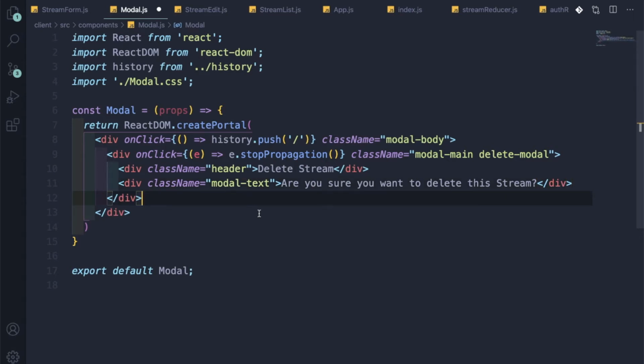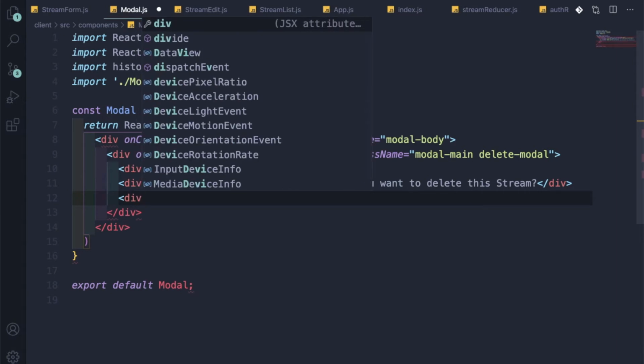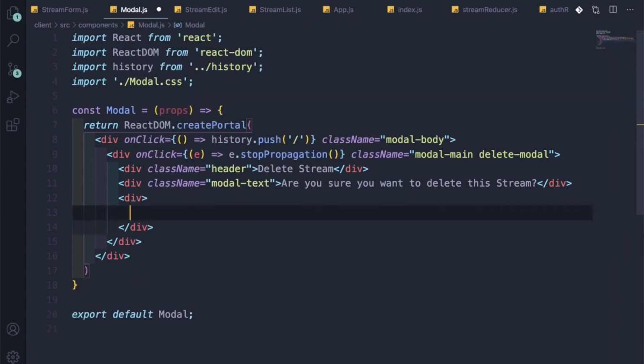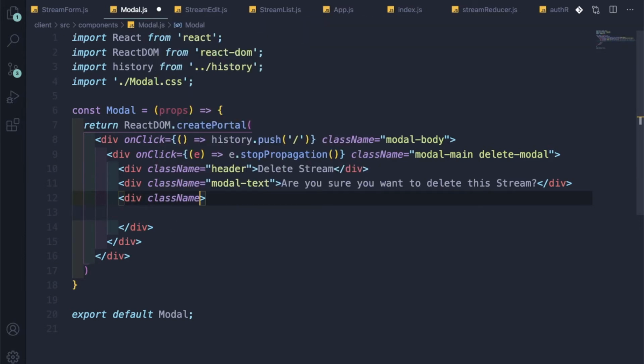After that we'll have two buttons, one is the delete and another one is the cancel. Div, class name will be modal buttons.